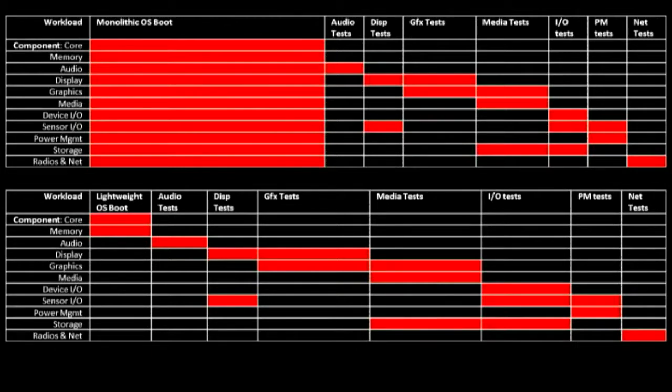And my comment earlier about the majority of these things happening in IOs and other places where circuit marginality tends to vary. You get two really nice things about this. Number one, you don't have this block on the left where all of a sudden, if something's broken in any one of these functional areas, this monolithic workload is going to fail and not give you any useful information. All of a sudden, you have a pretty nice correlation of, hey, directed tests are the first thing, for the most part, to touch the functional block that they're assigned to. And you also have the added benefit of just having a lot more time to accomplish your appropriate coverage because this huge boot is out of the way.